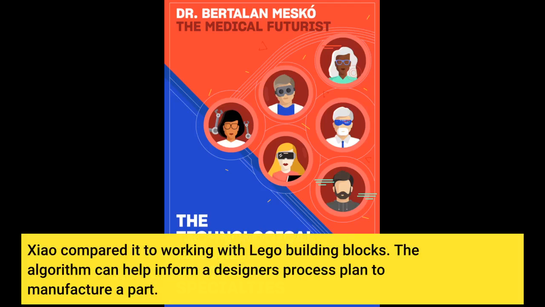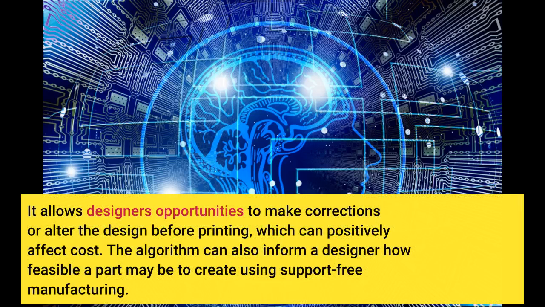Seo compared it to working with Lego building blocks. The algorithm can help inform a designer's process plan to manufacture a part. It allows designers opportunities to make corrections or alter the design before printing, which can positively affect cost. The algorithm can also inform a designer how feasible a part may be to create using support-free manufacturing.